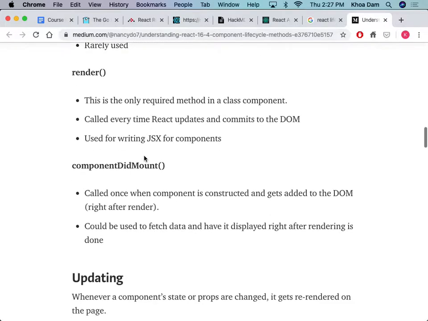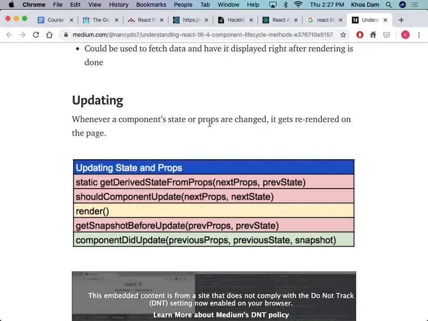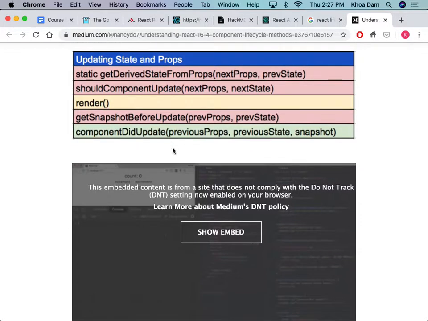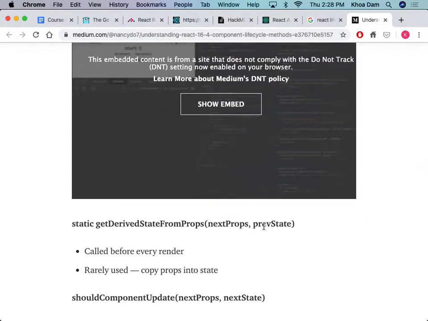You don't have to do that. Yeah. When would you use it? It says rarely used. But sometimes you need the information before you render. You can stay away from it by passing the props to the component. So when the component mounts, you already have that value before component did mount, right? So there are two ways to do it. You can use this. It's very hard to manage, right?